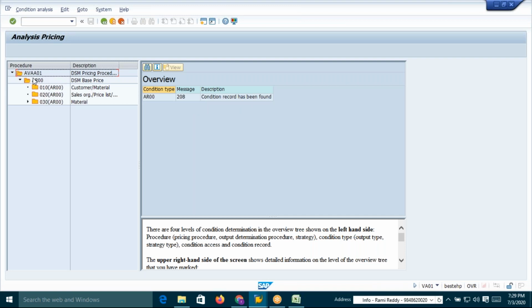Under this condition type, you have assigned an access sequence. What is that access sequence name? AR00. In AR00, you have maintained from most specific to most generic: customer material, sales organization material, and material. Since you have maintained this price only for the material combination, it has checked, and see, 500 rupees.